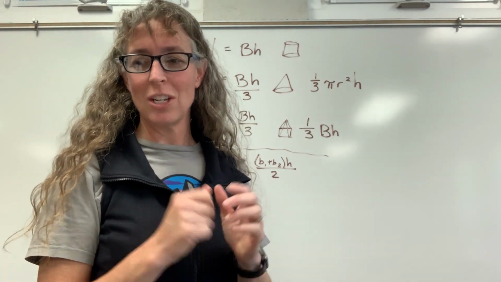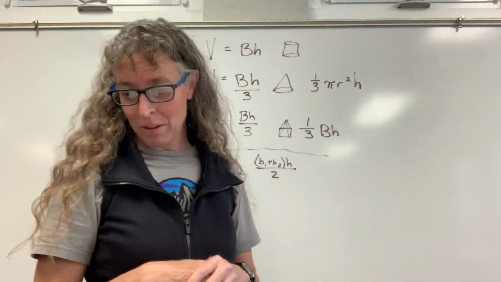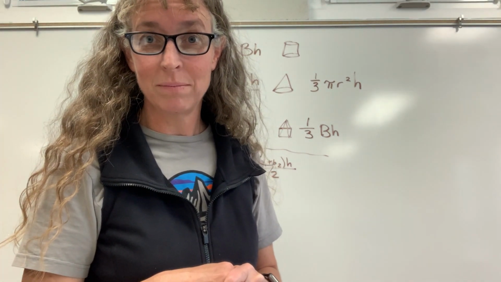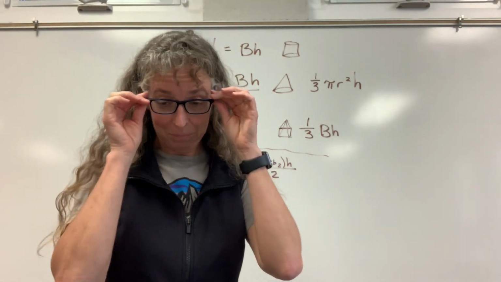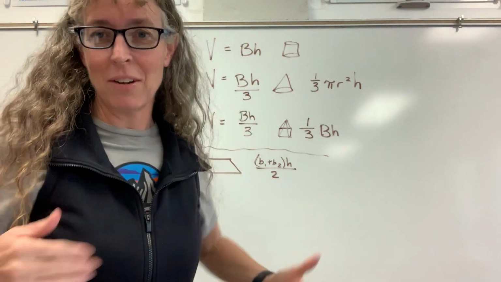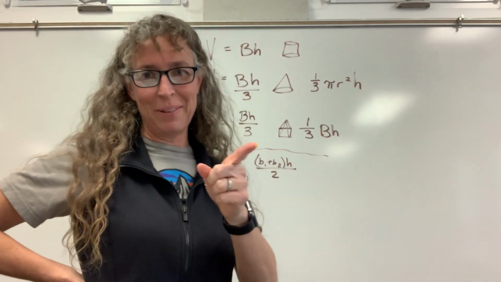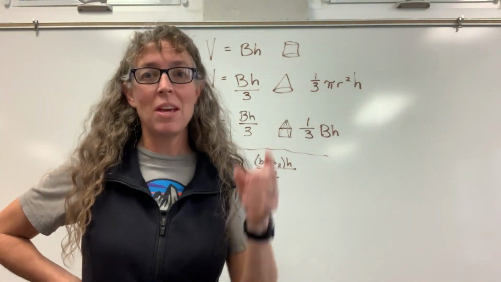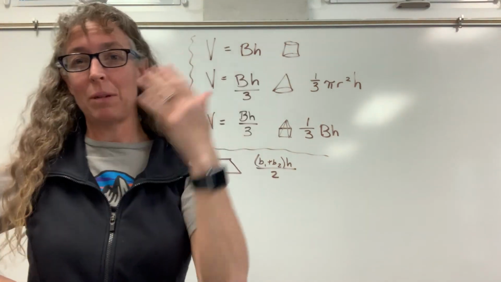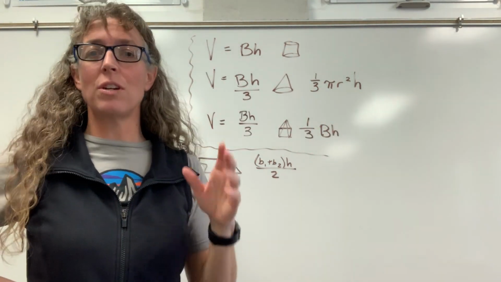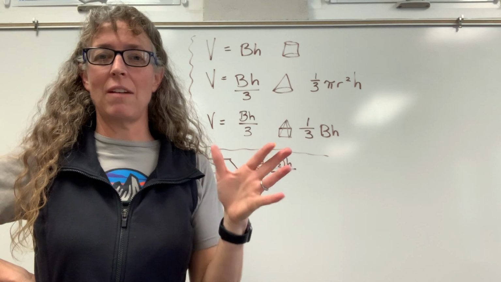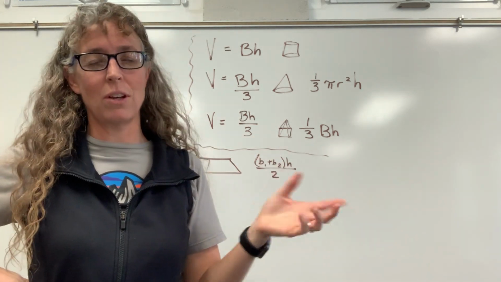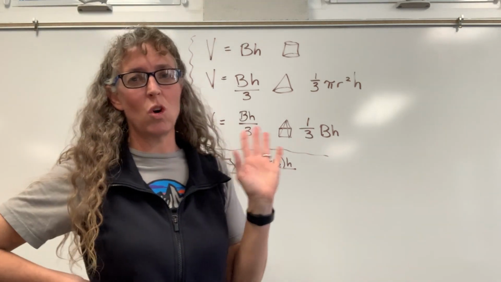So, we're going to turn to section 11.3 on page 757. Okay, you're probably already on 757, so good job. We're talking about volume of pyramids and cones today. There are formulas. You just use them and plug them in and go. Of course, this book likes you to have to work backwards to find the height or something to then do the volume, but we can do it. No problem. You guys are awesome.